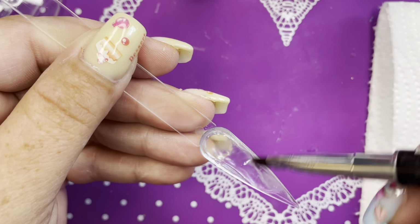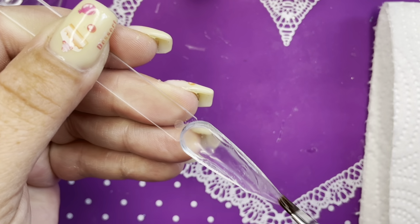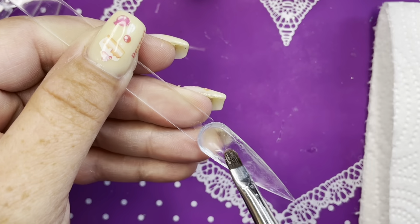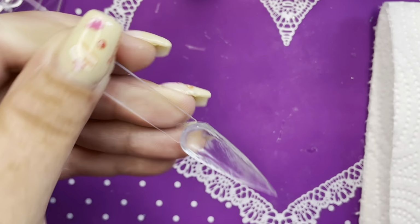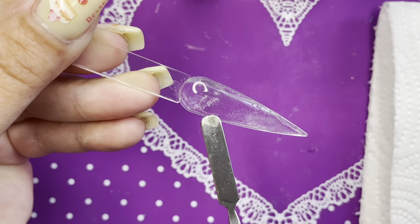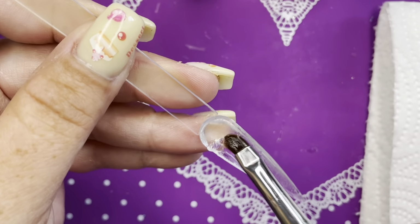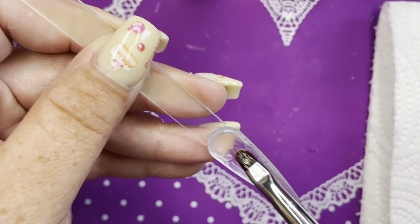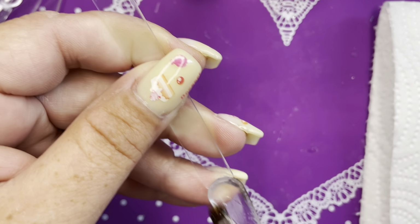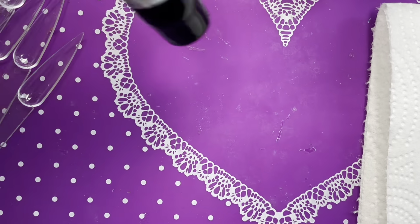I had an issue with bubbles with the clear too. When I first noticed the one bubble, I did get it out, but then there were other bubbles. This could also mean that with the clear, maybe I should use a base coat rather than alcohol, because I've noticed that sometimes alcohol with certain polygel will cause bubbles. So it's just trying it out. I didn't bother trying base coat. I just took the bubble out, and I do show you a little bit more of a close-up where you'll see a lot of small bubbles. If you are using this to encapsulate, you just want to make sure you're getting the bubbles out.